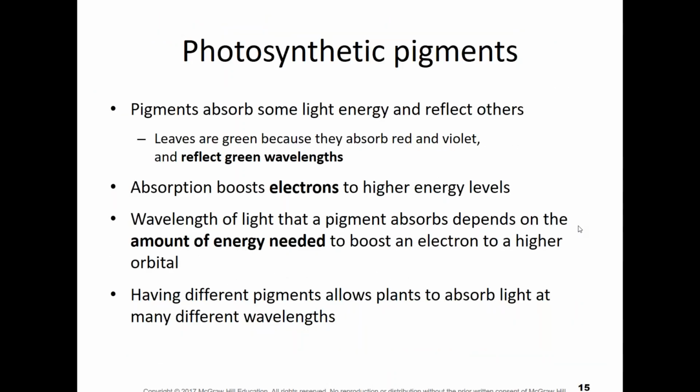So pigments are going to be able to absorb some of these wavelengths of light, some of the spectrum, but others they will reflect. What our eye is seeing is the wavelengths that bounce off, that are reflected. Leaves are green and plants are green because chlorophyll A and chlorophyll B are absorbing blue and yellow wavelengths of light and red wavelengths of light, and they are reflecting the green. That G of Roy G. Biv is what's being reflected. So they're not using those wavelengths, but we see those wavelengths.